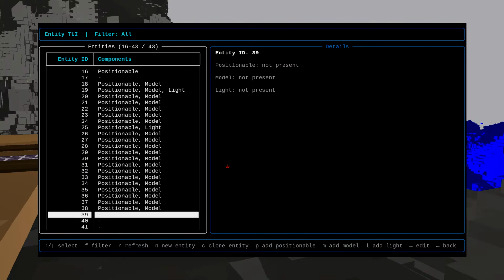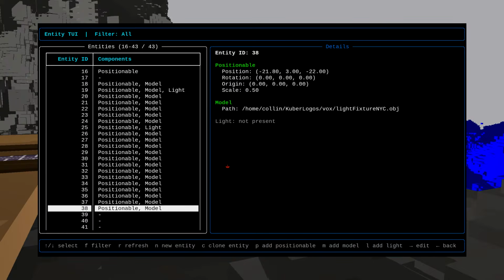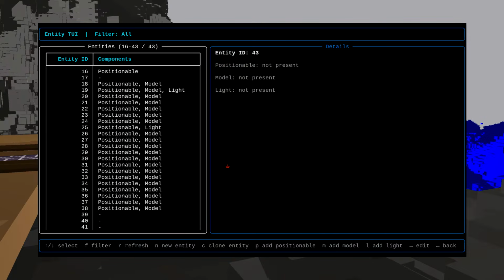These 3-4 entities, I know for a fact, were created for the map, or at least the last one was, but wasn't saved with the map in it. So let's go ahead and just put the map in it. I press M to add a model.